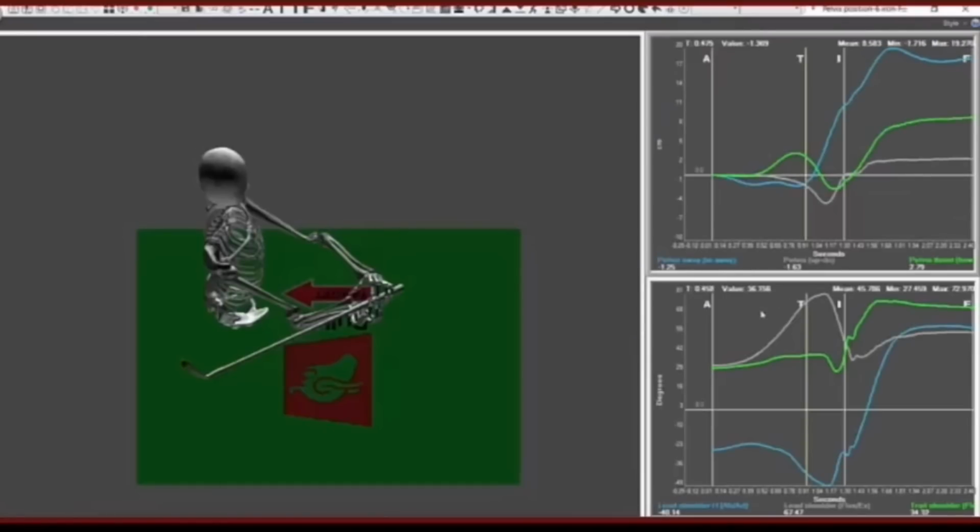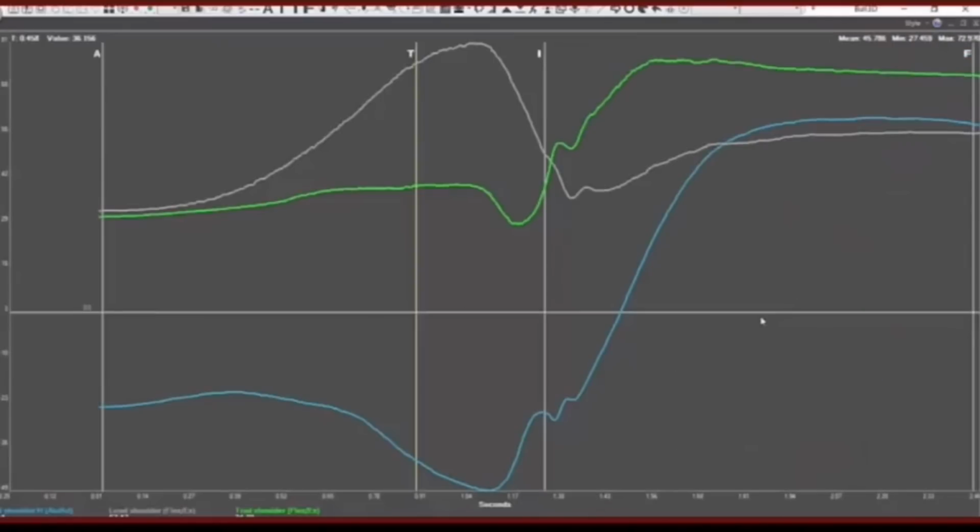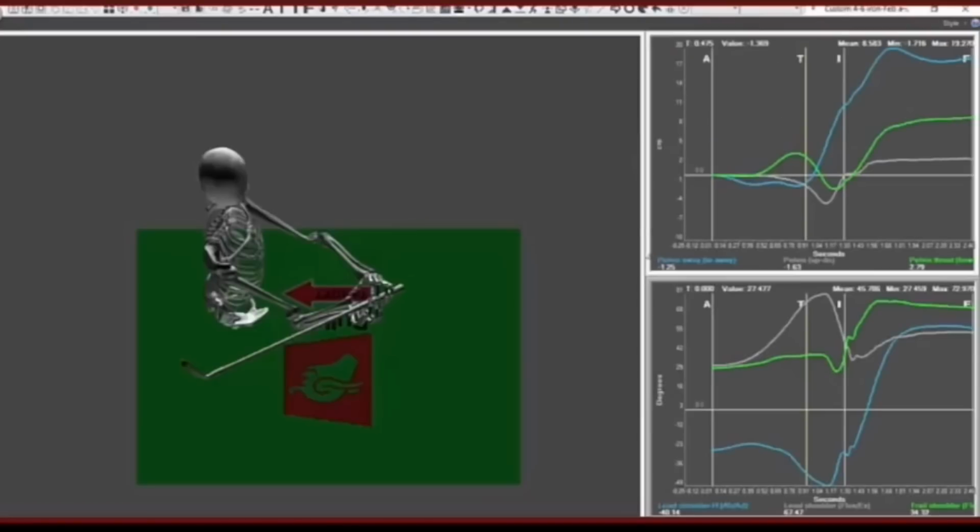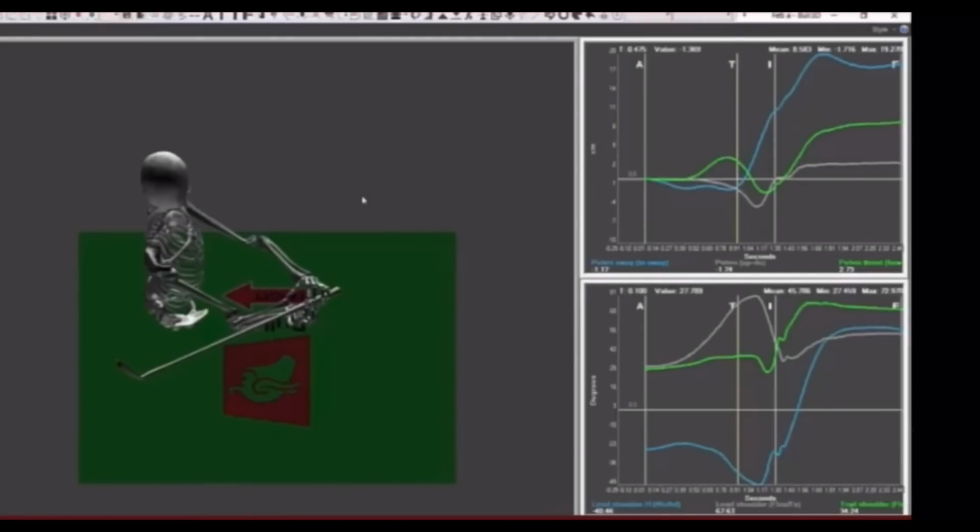Minimizing that plot now. If we go to the one at the bottom and expand, these plots really display three movements around the two shoulder joints. So the silver plot is the lead arm or shoulder flexion. The green plot is the trail arm flexion extension. And the blue plot is the lead arm horizontal abduction adduction. So abduction, adduction of that lead shoulder humerus relative to that thorax as it moves and rotates in the swing. I find this graph very interesting.